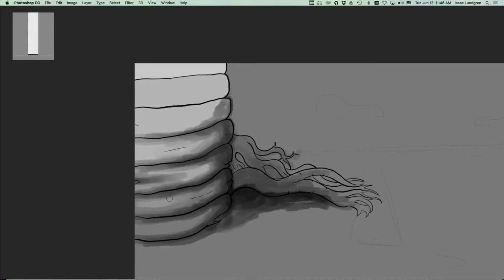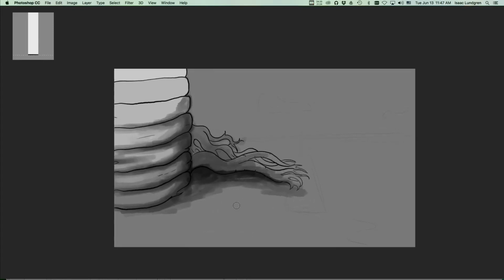Like I decided it would be more interesting to have a light source here, even though there may not necessarily be a light coming from that direction as strong as I want it. But I'm adding a light source. We'll just pretend this tree is studio lit. So I'm not worried about color at all at this point. I'm just working on the value.